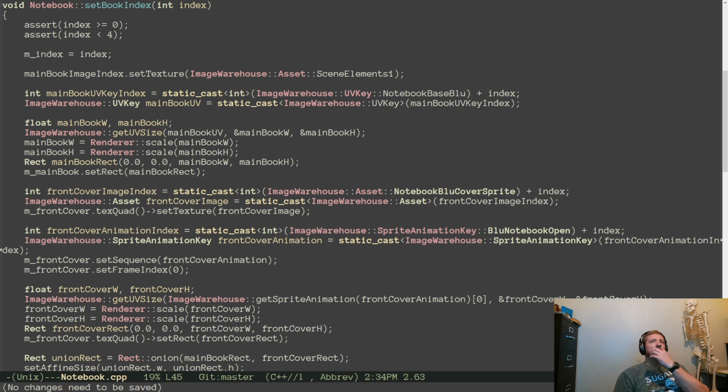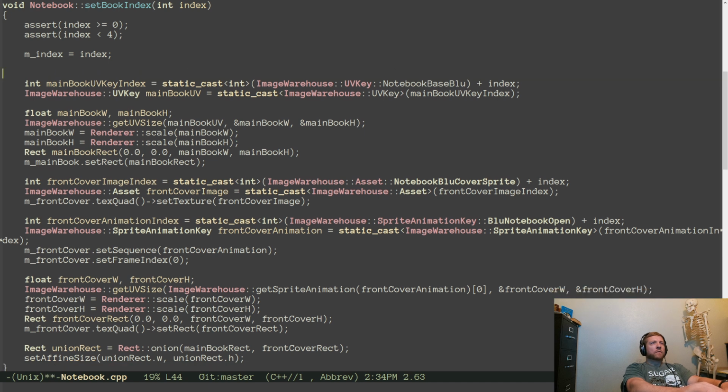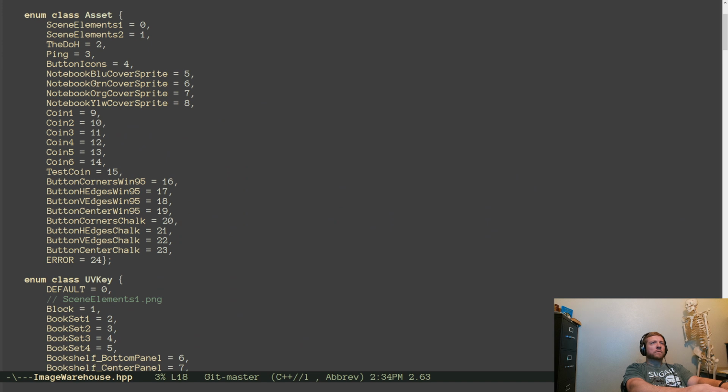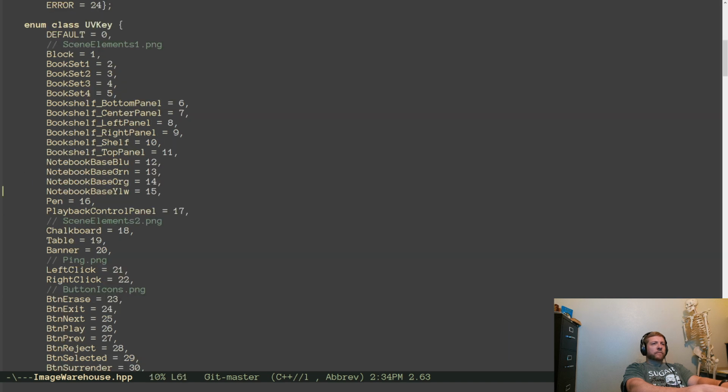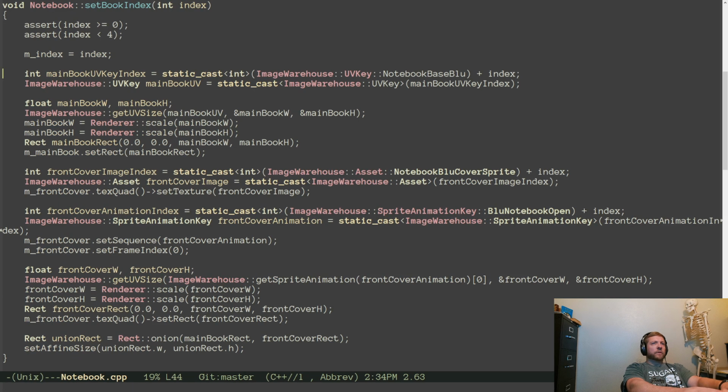Okay, there we go. Oh wait, which we're doing up above anyways. Notebook base blue.